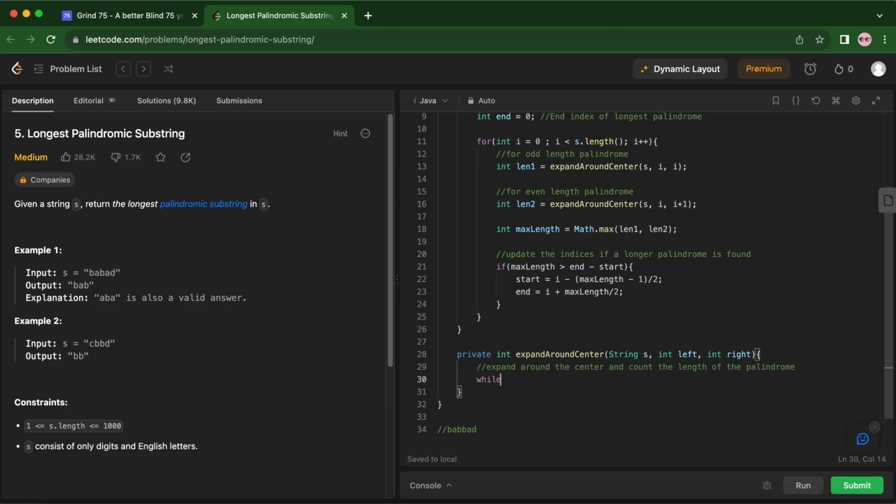So while left is greater than or equal to 0, and right is less than s.length, and s.charAt(left) is equal to s.charAt(right), because we want to compare the palindrome, right? Then we can say left minus minus and right plus plus.